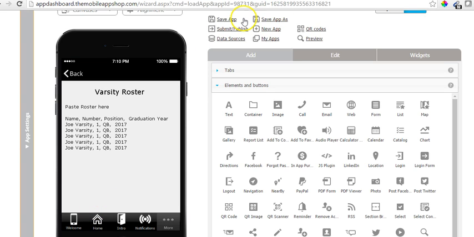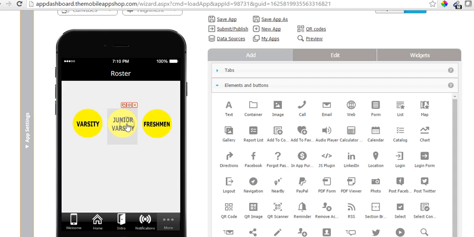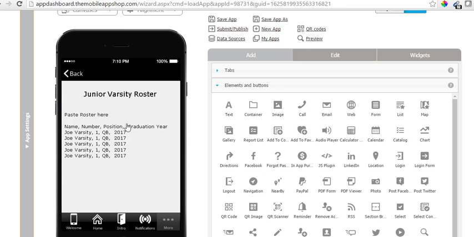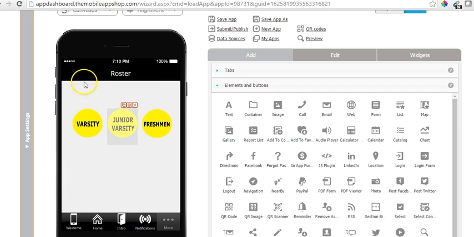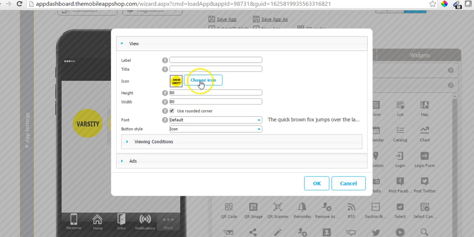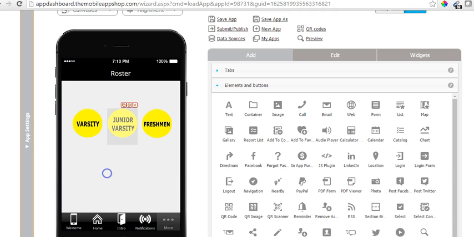So now after I've saved my app, I'm going to go back, and I basically have the same thing here for my various levels. So if you have a varsity, junior, freshman, C team, whatever, and then changing out the icon is very simple. As you know, if you've swatched out icons in the apps before, you can change your icon here to anything you want. We picked yellow and put it at 80 pixels because yellow is the first color that your eye sees, so it's easy to gravitate. And then regardless of the background, yellow stands out.